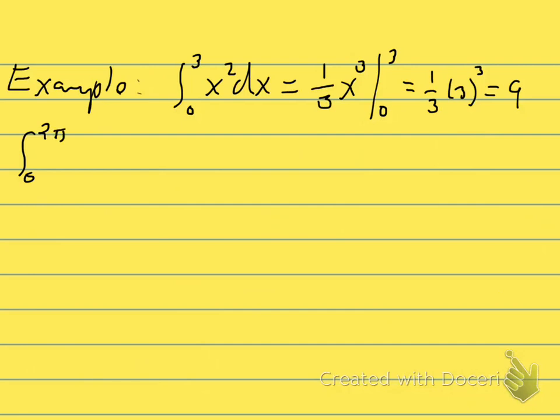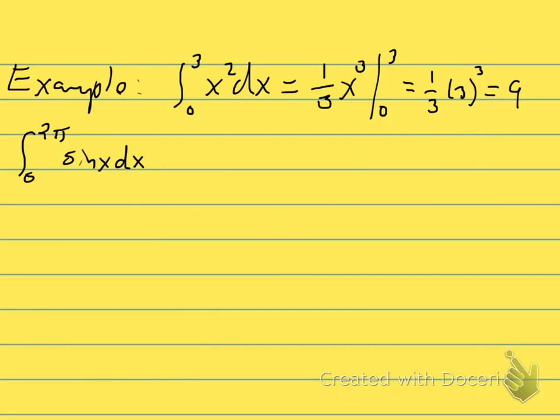Here we'll take one period of the sine function. The first half of it is going to be above the x-axis, so we'll have a quote-unquote positive area, and then the second part from pi to 2 pi will be a quote-unquote negative area because it's below the x-axis. So the net change here is going to be 0.